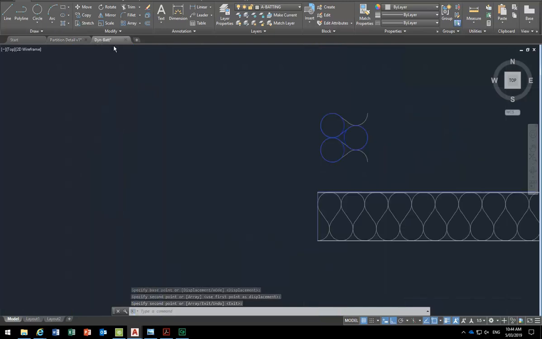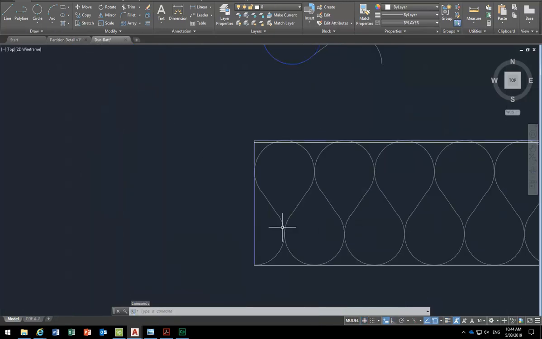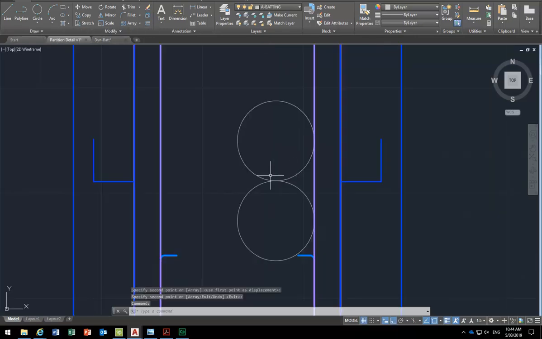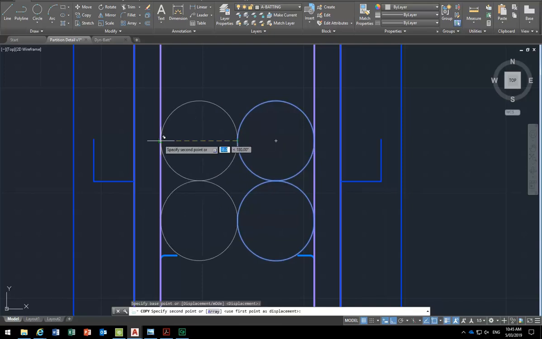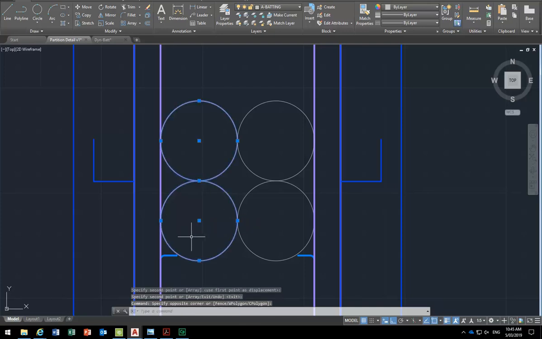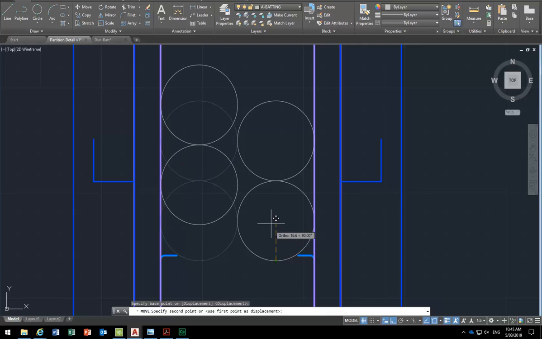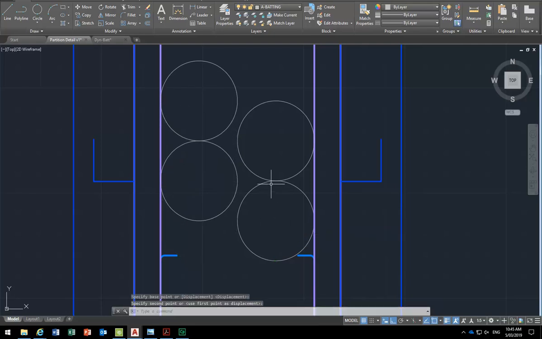And then actually I'm just going to quickly look at this so I can think about it. And yeah, so, okay, so now I want to copy these halfway. So I'm going to copy them, if that doesn't make sense, you'll see. I'm going to copy them across by just picking up on the quadrant and coming over to the left. And now I want to move them up halfway, so I'm going to select those two and then use move and just snap to the quadrant at the bottom and then go to the centre, which is halfway of course. So that's the other side of my batting.